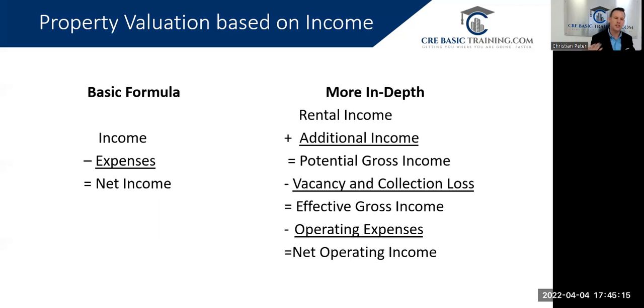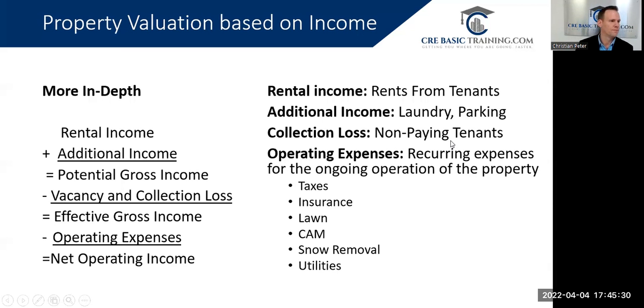And then from the EGI, you subtract out the operating expenses, right? And you are left finally with the good old famous NOI, or net operating income. You guys with me? Everybody with me so far? Cool. Okay. So now we're going to take this a step further. We're going to explain these things just a little bit better, right?